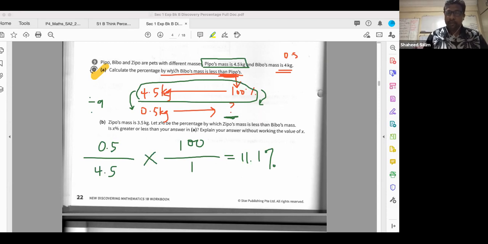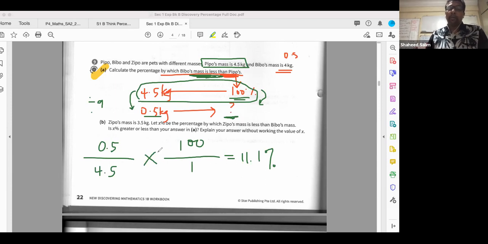And then, as I said, if you read the sentence carefully, people's mass, Bibo's mass is less than people. Then people means this is 100%. This is the clue. Then something. You're comparing to people. So people 4.5, 100%. And then Bibo's 4 kg. Why did I write 4 kg? They want to know the mass that is less. What is less? 0.5. 4.5 minus 4 kg gets 0.5. So now how much is this in percentage? That's what they're asking. So you can divide by 9 on here, you get the answer.